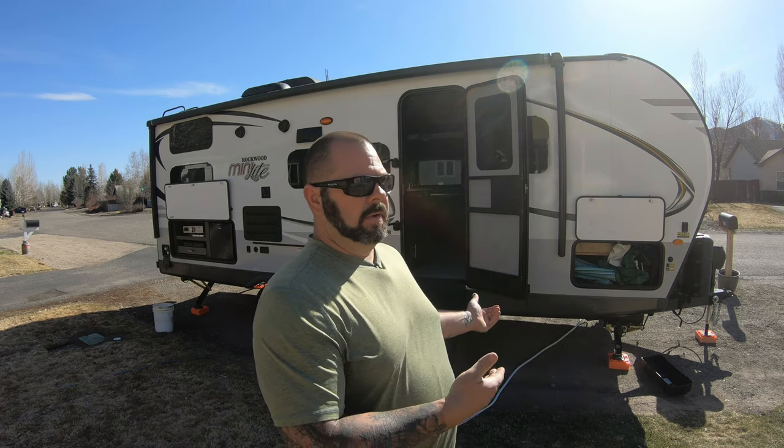So with that in mind we're going to get started. Now with this I don't have any particular order that I do this — I do it in the order that I feel I want to do it. I am an amateur; I've had this camper for just under a year now. This is my first time de-winterizing it, so I might miss a step here and there. If I do, please get down in the comments and let me know below. I'd love to hear how you do it and the order that you do it. Sorry if the audio is a little off — it is kind of breezy out here today. I went ahead and put on my wind mic and my wireless mic so that hopefully I can get some really good audio out of this.